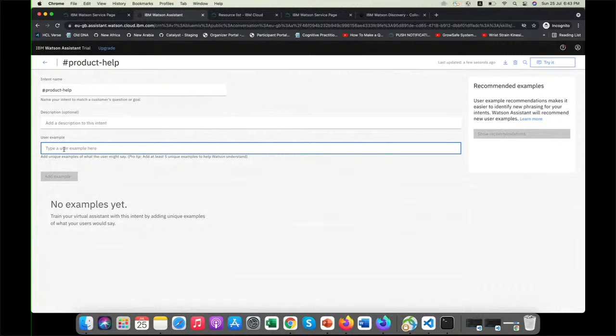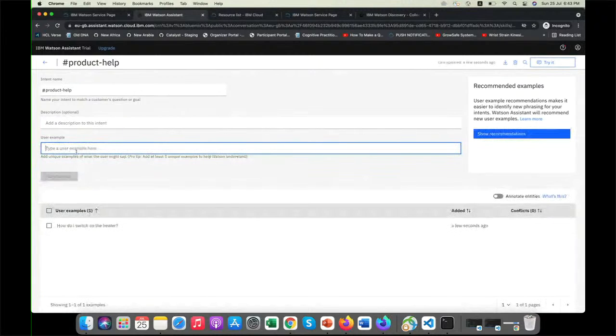So some of the questions that users might ask us are, how do I switch on the heater? They might ask us, how do I set the temperature? How do I set the thermostat? And also they might ask us, how do I set the timer?